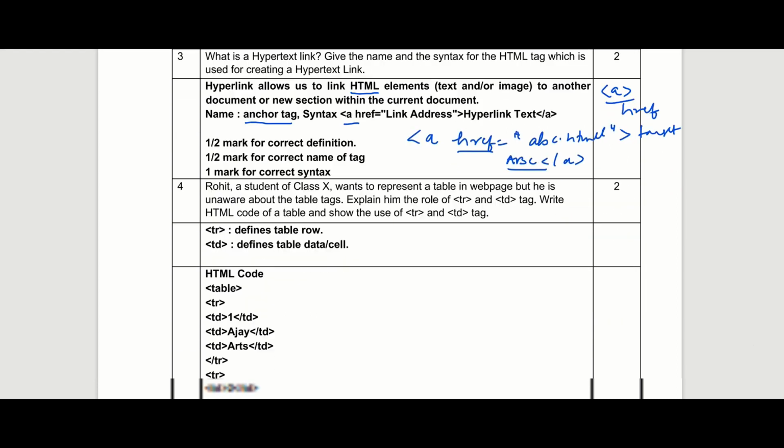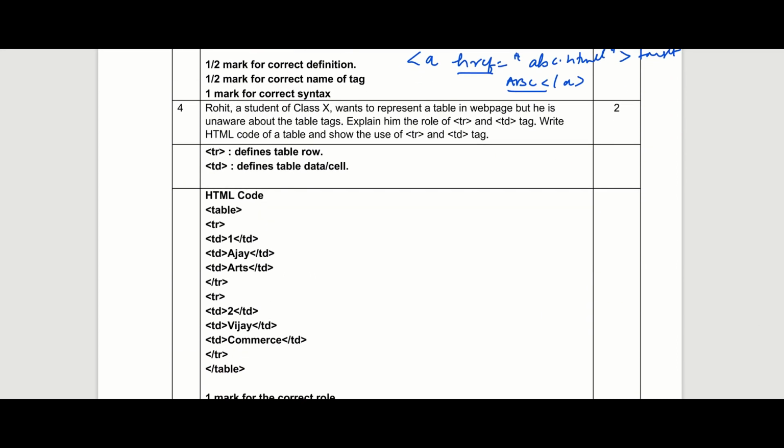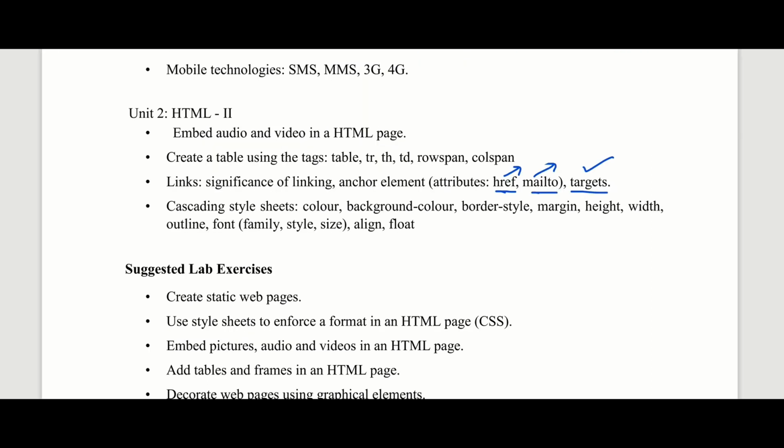Next is Rohit, a student of class 10th, who wants to represent a table. Again, this is from the table tag. If you see the distribution, there is one question of 2 marks from here, 2 marks from here and 2 marks from here.